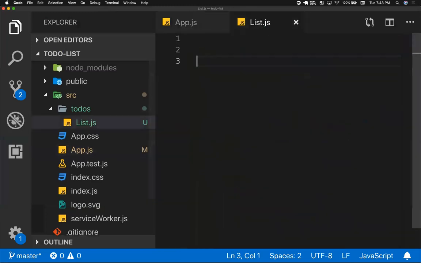The second one is called a presentational component. Anything that you just want to display, you don't need any logic to display it. You just need to display it onto the page itself. No logic. This looks different.